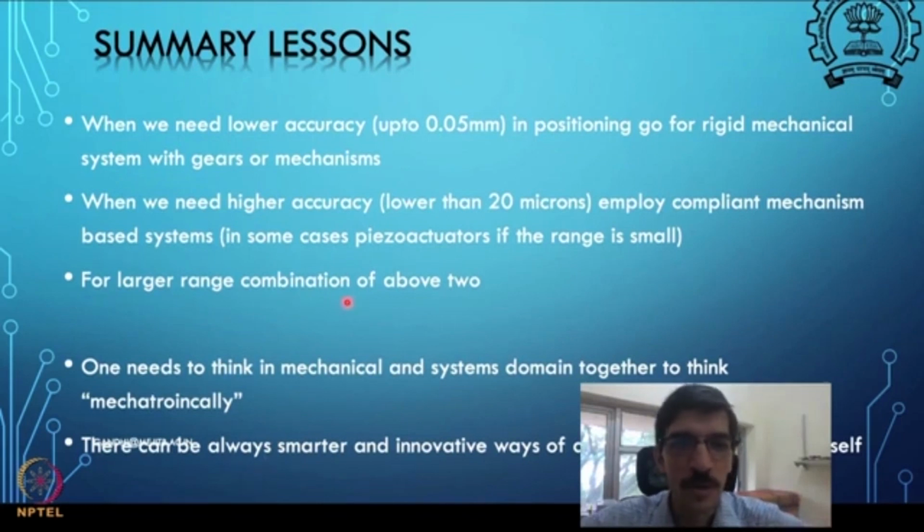One of the important fundamentals here is to see that when we want very fine accuracy positioning, say 50 micron in this case, then rigid mechanical systems with gears and other mechanisms can be okay. 50 micron, 100 micron positioning can be very easily obtained by rigid mechanical systems with gears or other such means.